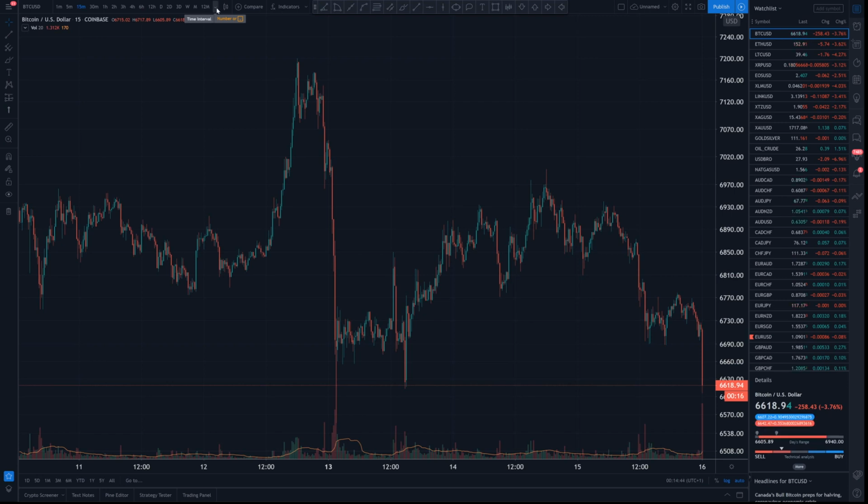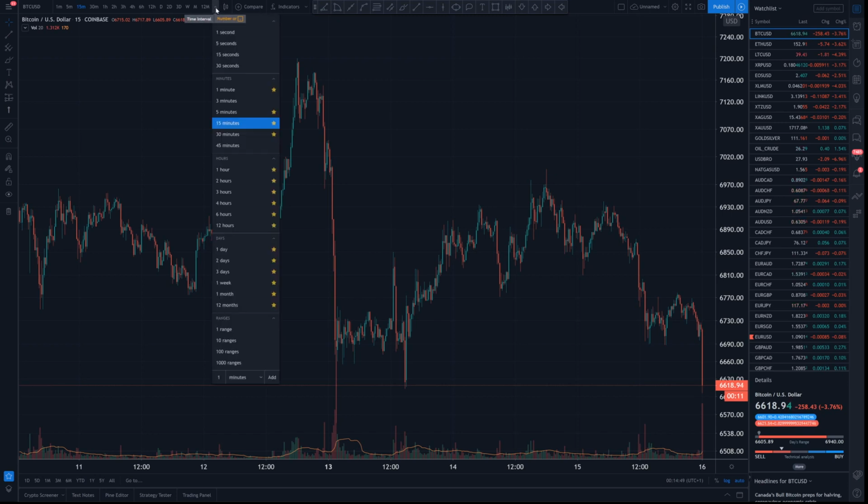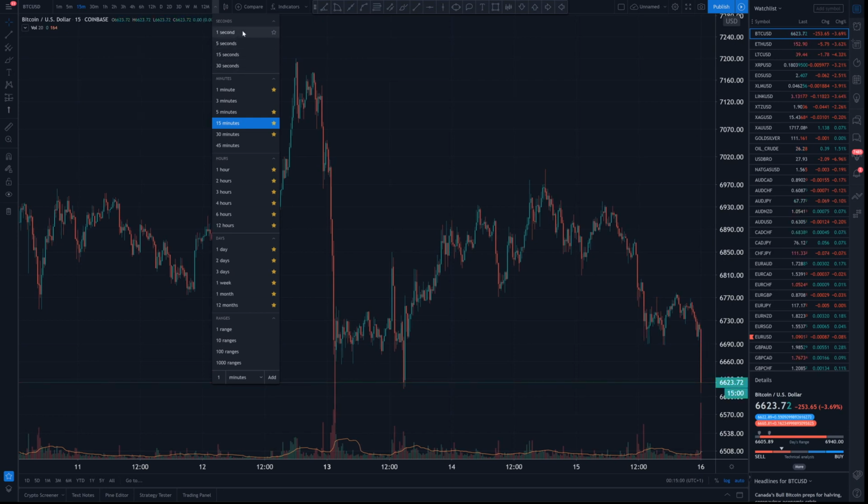I know the contrast is not the best, but when you first open TradingView as a new account, you will have to click on this drop down, and then you will see the preset time frames here. For those who have the free version, you will not have the seconds. You will start at 1 minute and go down to 1 month. And so what you want to do is hit the star for your favorites, and every time frame that you star is going to show up here in the quick window.